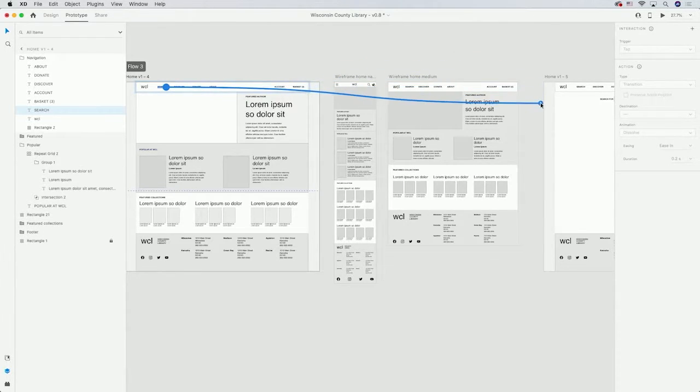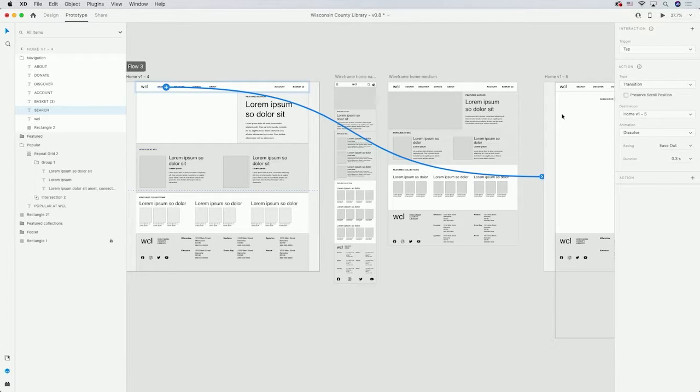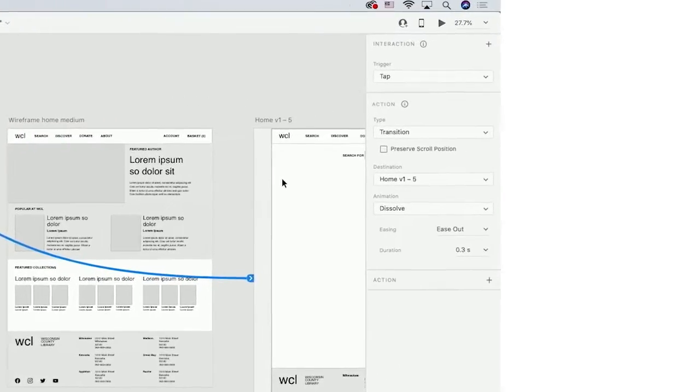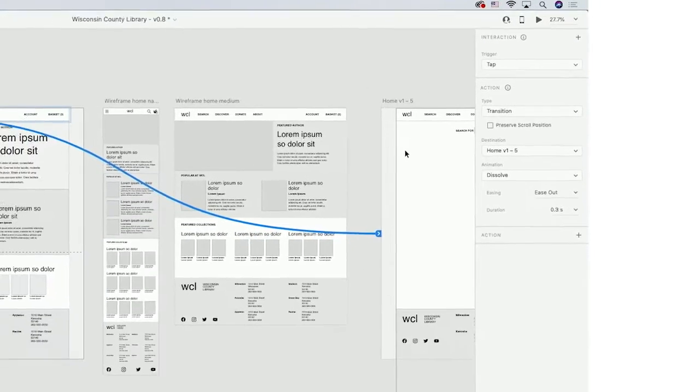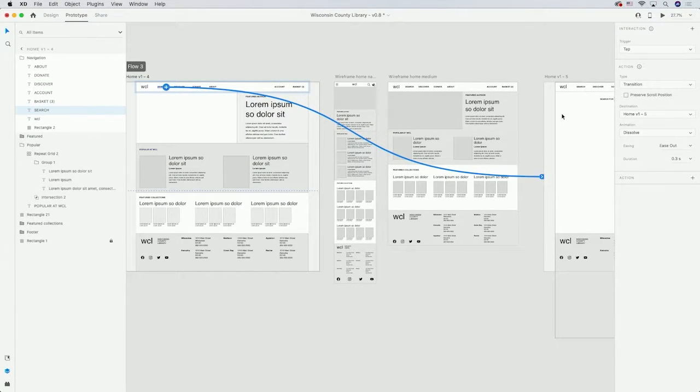This means that when a user clicks on the search button in the prototype, they'll be taken to this search page. Since I'm working on a low-fidelity prototype right now, I'm going to use the default settings for interactions in the property inspector on the right side of the screen. At this point in the design process, our goal is to simply make sure the pages transition, but we don't yet need to focus on how the pages transition.